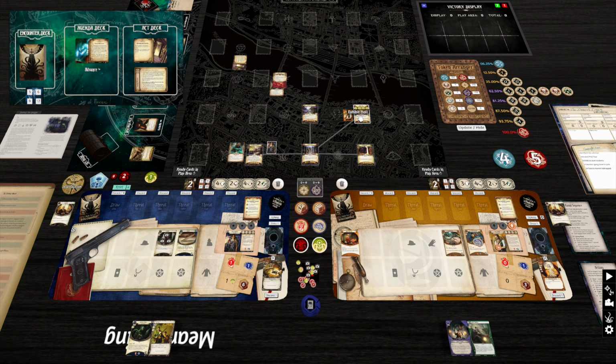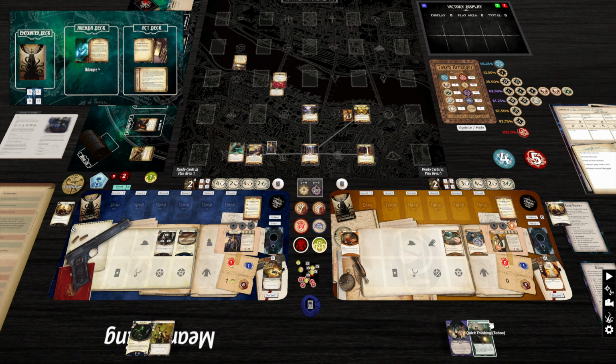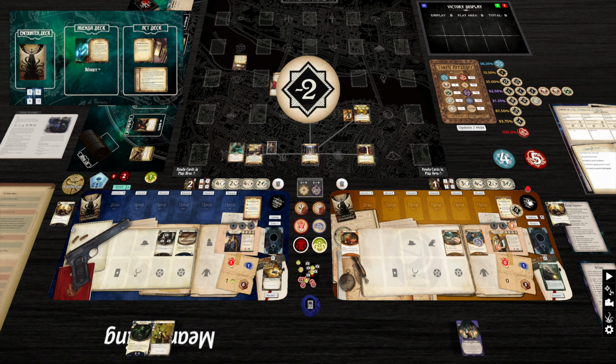We're testing 6 versus 3. I would like to take that up to a 7 versus 3 with quick thinking, but then I also don't really know what we'd do with that extra action. Maybe just draw a card, perhaps, to replace quick thinking. Yeah, let's do that, actually. We commit quick thinking, which means we're testing 7 versus 3. Hoping for anything better than a -2. -2, there we go. Anything equal or better to a -2, I should have said.